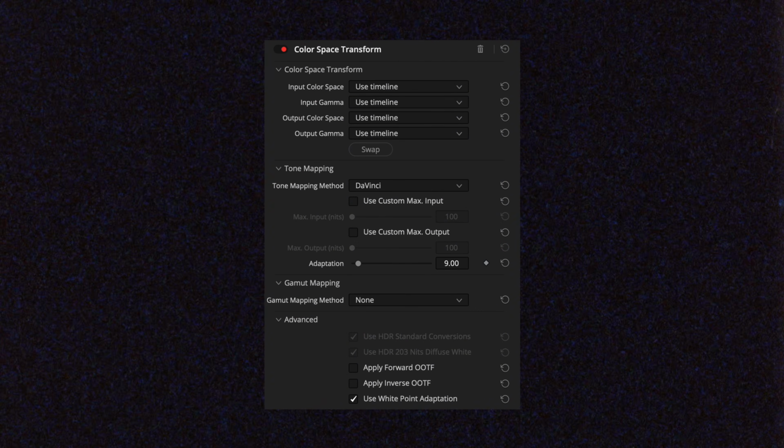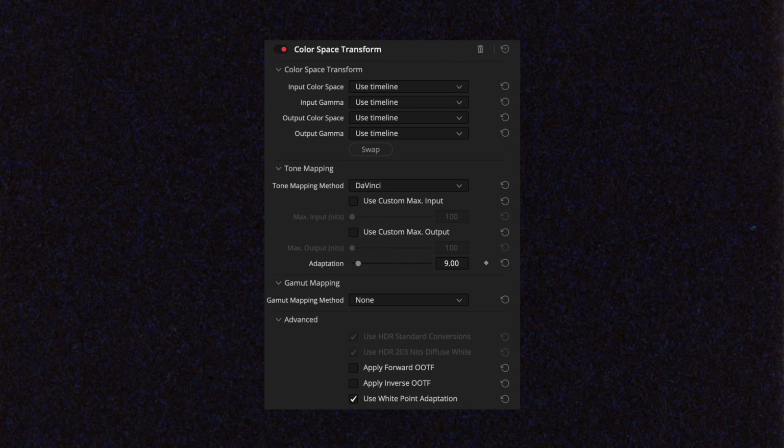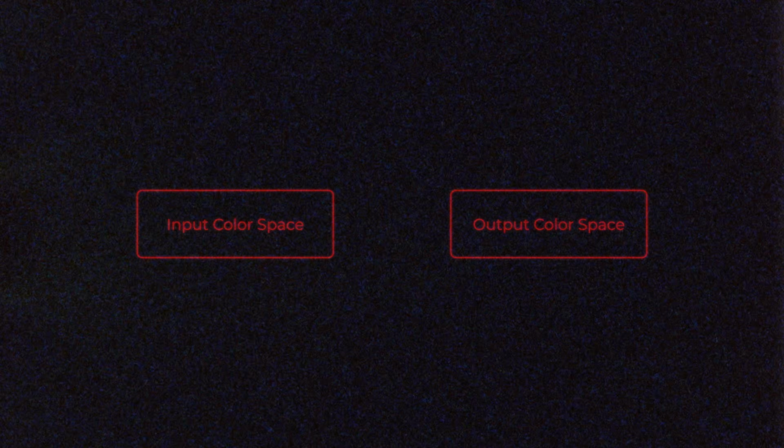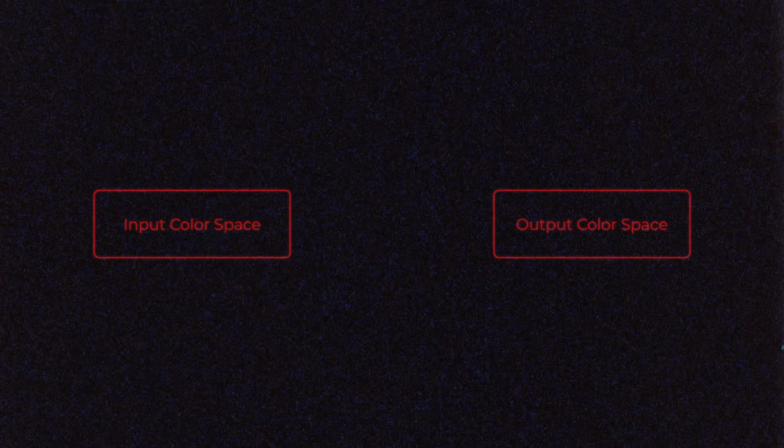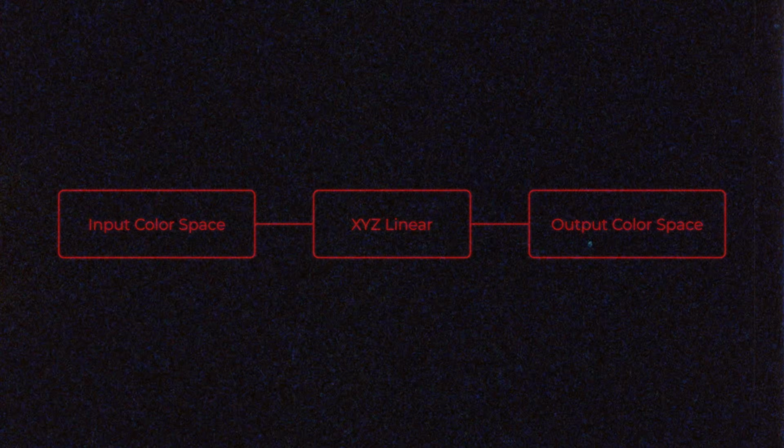So far we know that the Color Space Transform OFX, or CST in short, can convert any input color space to any output color space that has been published as a white paper. We know that the conversion is not happening directly from input to output, but it uses the XYZ color space as an intermediate. And we know that gamut conversions always happen in a linear domain. For that reason, any setting in the CST always goes to XYZ linear first.